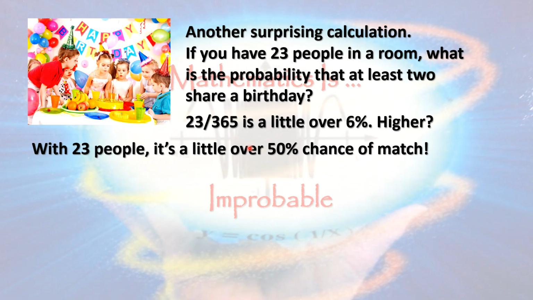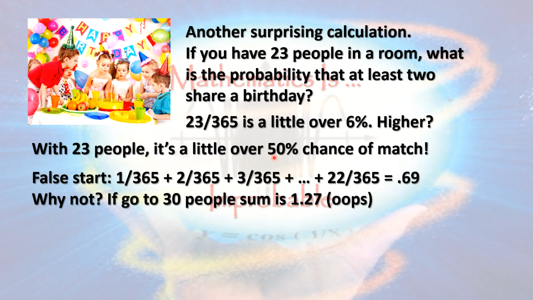To compute this answer, you again need to approach the problem in a slightly unusual way. The complement is a powerful idea in probability. If you have a 0.6 probability, 60% of winning a game, you also know that you have a 0.4 probability, 40% of losing. Probabilities add up to 1. So the complement of 0.6 is 1 minus 0.6 equals 0.4. For the birthday problem, the complement is far easier to compute. To see why, start with the first 2 people in the room. Ignoring February 29, there's a 1 out of 365 chance that person 2 has the same birthday as person 1.